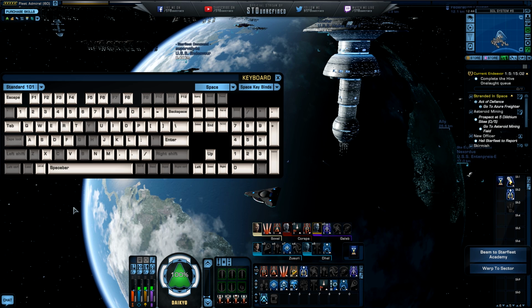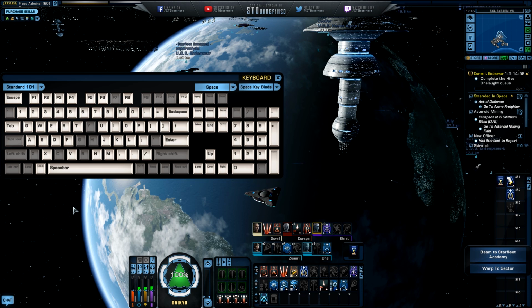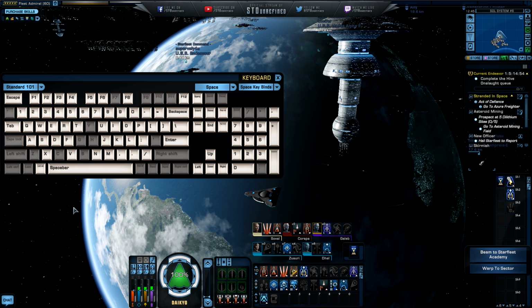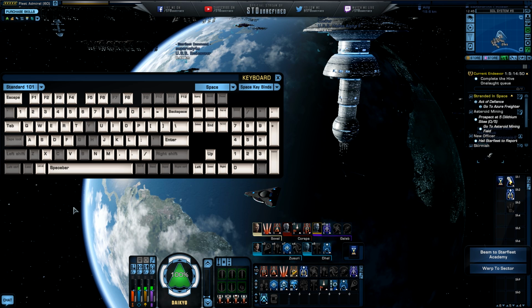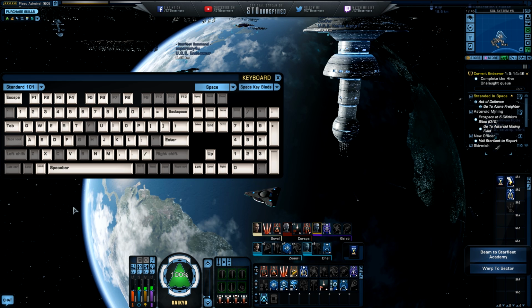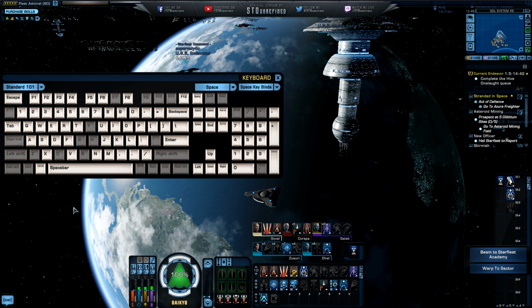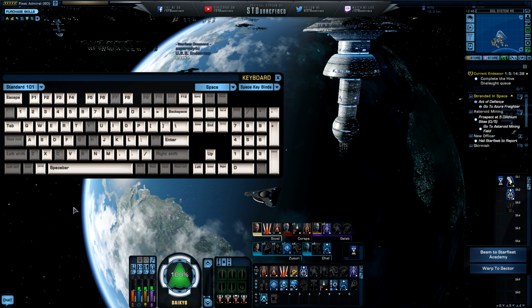So it's not going to gather any information from the client, from the game, or anything of that nature. It's not going to send any information to the game, or send anything through the game. It's just going to repeat the button smashing or the recorded keystroke action that you did, and play it back over and over again.